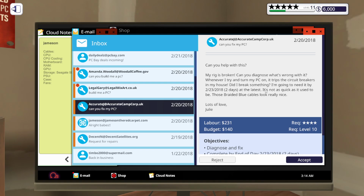Ooh, can you fix my PC? Can you help with this? My rig is broken. Can you diagnose what's wrong with it? Whenever I try to turn on my PC, it trips the circuit breakers in my house. Did I break something? I'm going to need it by 2 days at the latest, and not as quick as it used to be.